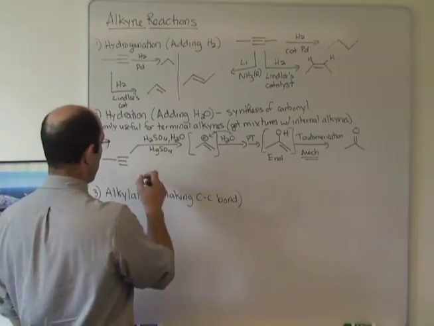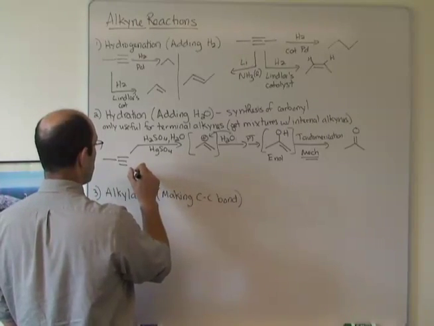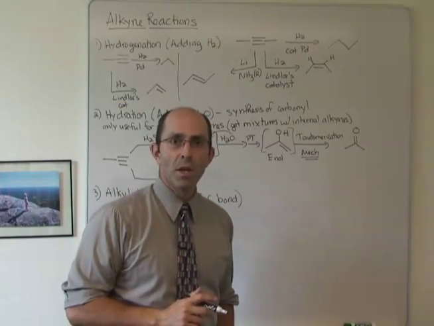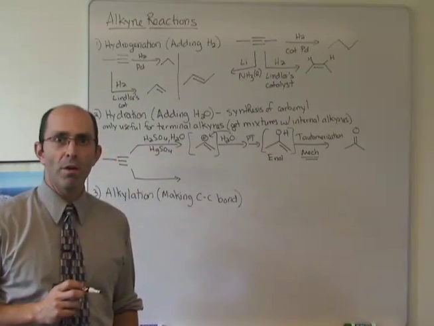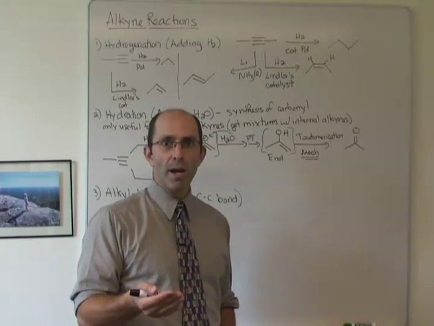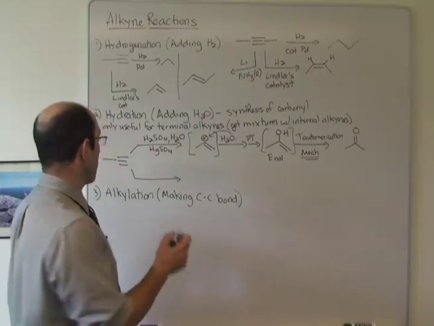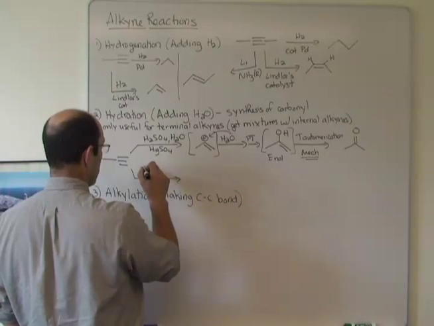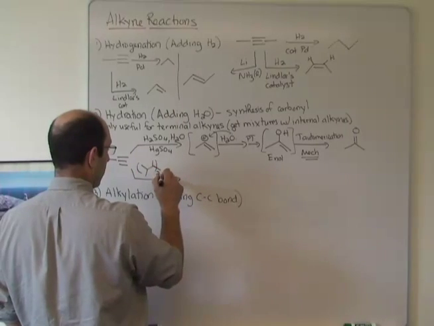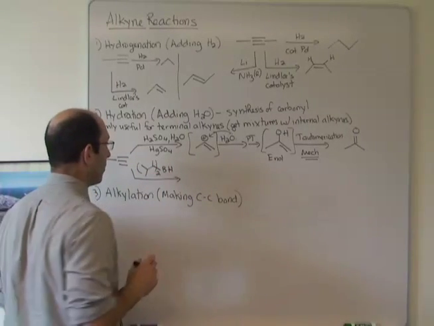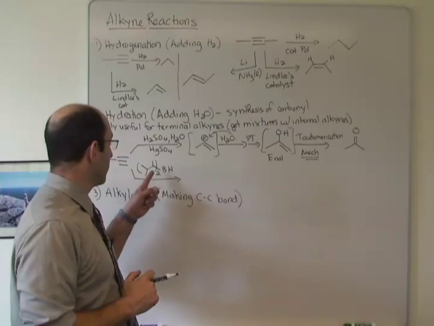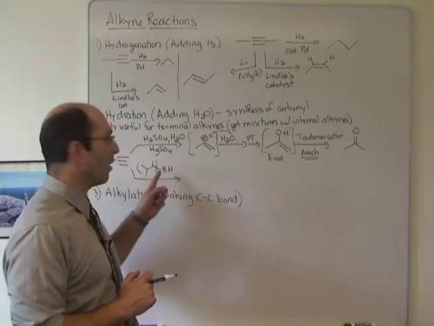Now, if we think about the other hydration conditions, those are our hydroboration oxidation conditions. And we have to do something a little different on an alkyne because we know if we use the standard BH3, that would also react with an alkene, right? So we're going to have to use a different reagent. So there are a bunch of different ones, right? That one is diisoamylborane. Sometimes you'll see other groups hanging off the boron.